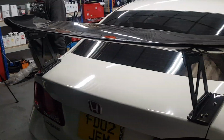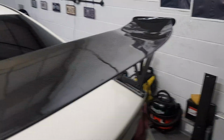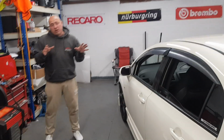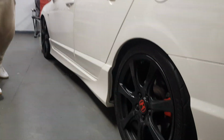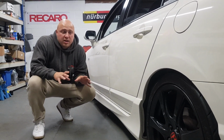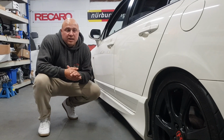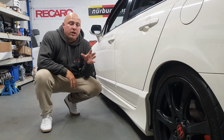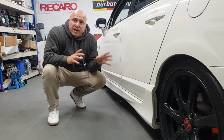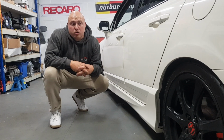What I'll do this side is touch on the wheels and the tyres. Personally, the wheels themselves are the one part of the car that doesn't really get me excited. I think they're a little bit drab, a little bit boring. I don't think there's anything special about these wheels. That's one thing I do want to change in the future. They look okay, but I think the car is supposed to look special, and they don't really do it for me. Tyre wise, at the minute it's running Federal 595 RSRs, great tyre, but to be honest, I may change them to Nankang ER1s when these ones are about dead, which probably is another track day.